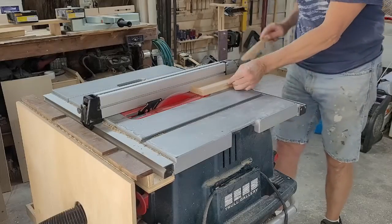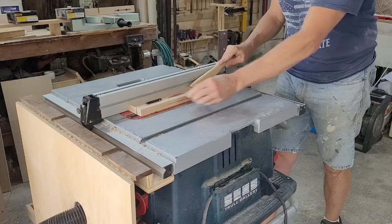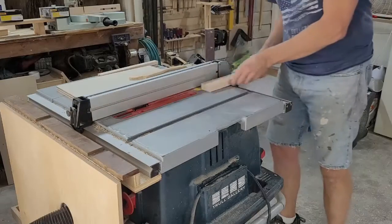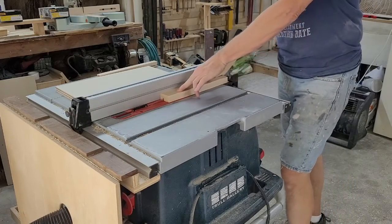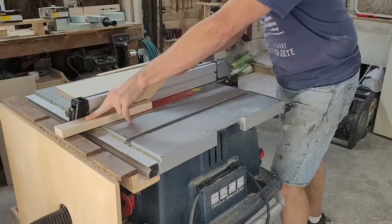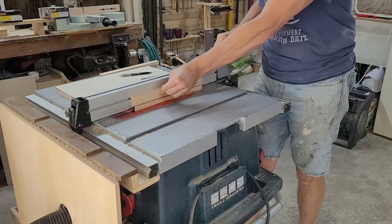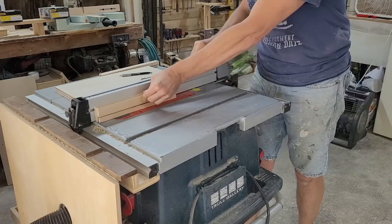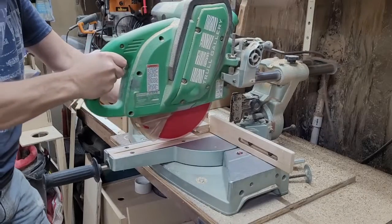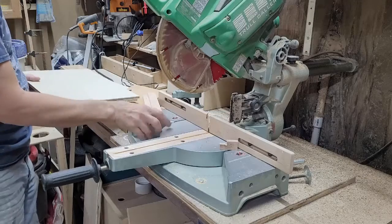To make as much work for myself as possible, I decided to mill a piece of maple for the front and bottom lip. It was about 7 eighths of an inch thick and I ripped it down to 1¾ inches wide. The next step was to create a rabbet for the bottom panel to sit in. I set the blade to half the depth of the stock and the fence so that the far side of the blade was the width of the ¾ inch plywood. I reset the blade height and the fence to complete the rabbet, sneaking up on the blade height until it just met the first cut. Moving over to the miter saw, I squared one end of the maple and then cut it to match the width of the bottom panel, sneaking up on the cut until it was just right.